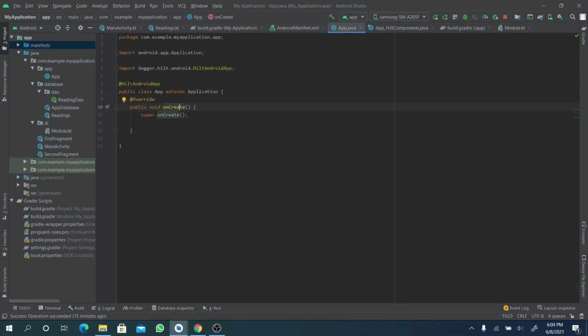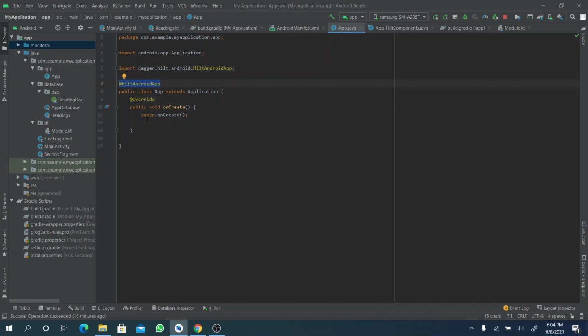Then you have to annotate the application class with this annotation, @HiltAndroidApp. What this annotation does is that it tells Hilt to generate code at compile time, and it will include the base class, the application class that contains the application container.